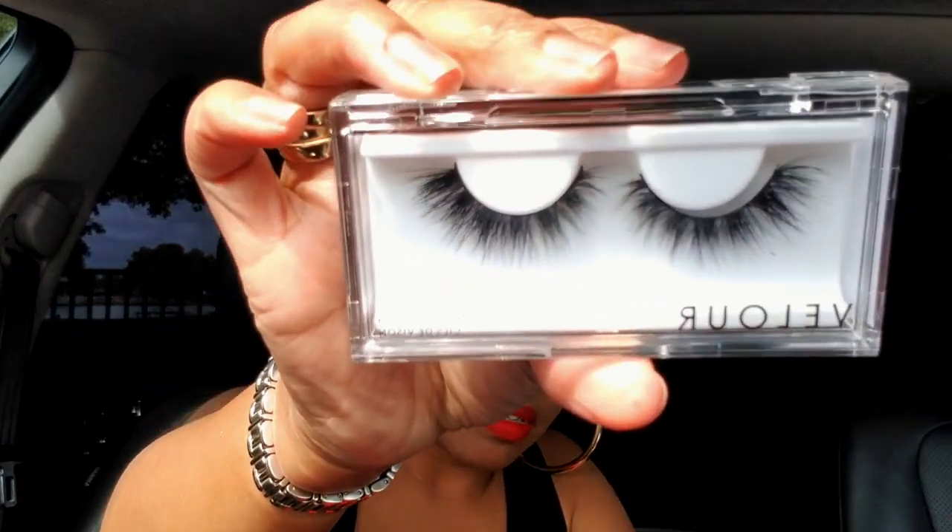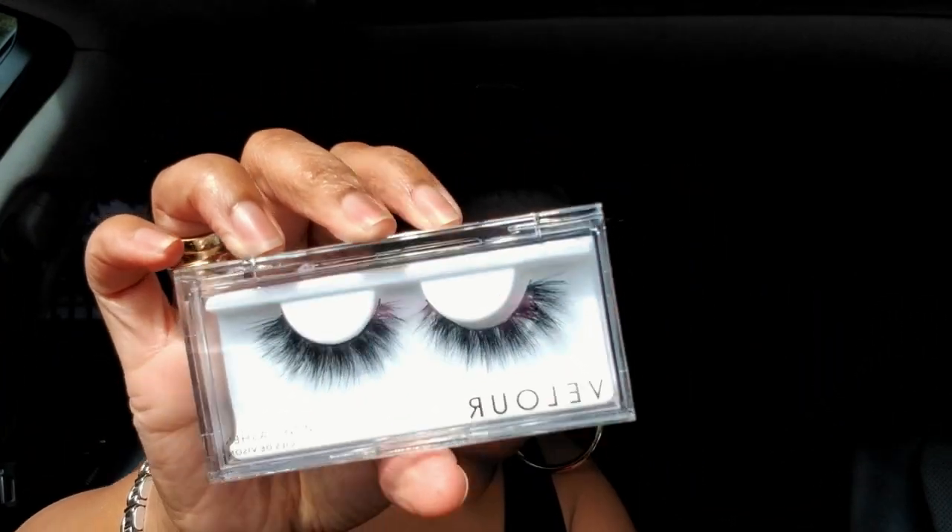Next I have some eyelashes. For those of you who have been watching me for a long time, you know I don't like to pay a lot of money for lashes. But recently, when higher-end brands put their lashes on sale, I've been diving in and trying them — like Lily Lashes, and Velour Lashes had a sale so I bought quite a few. Here are the two pairs I have right here. These are regularly $30 and I got them half off.